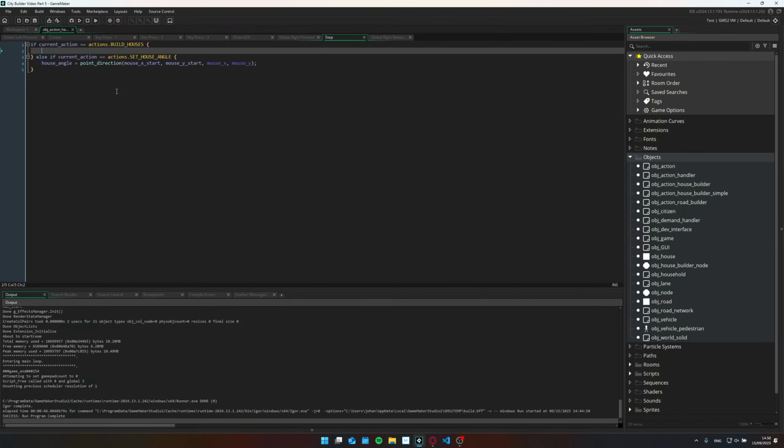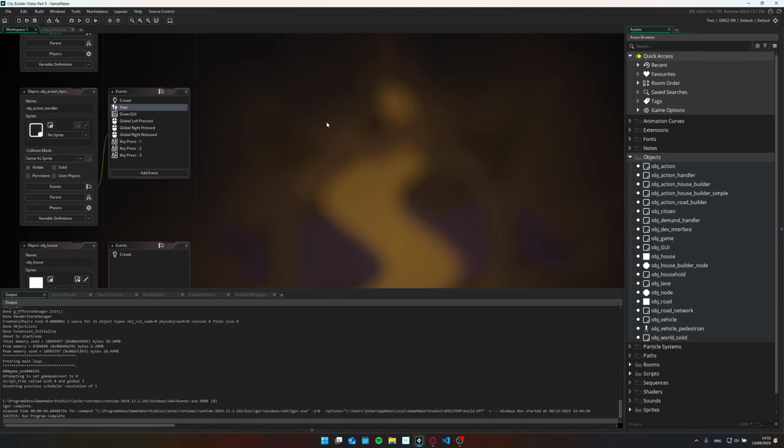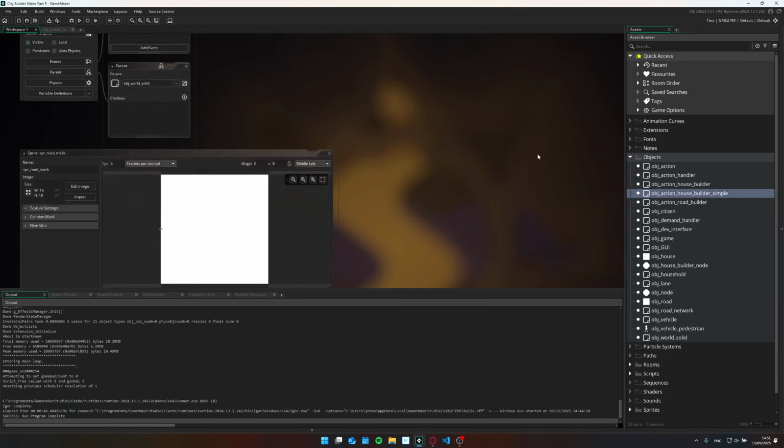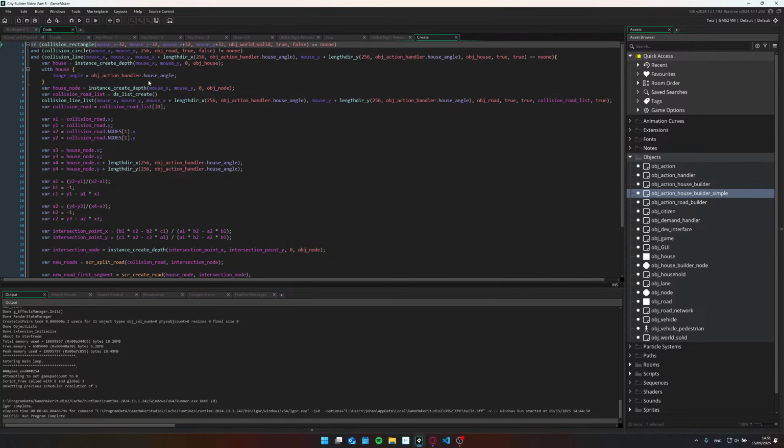So the next step would then be to say for every step where we're in this, we calculate the collisions with the line and we order them. And that's basically what we're going to do. So we're going to go back, we're going to go into the house builder simple here.